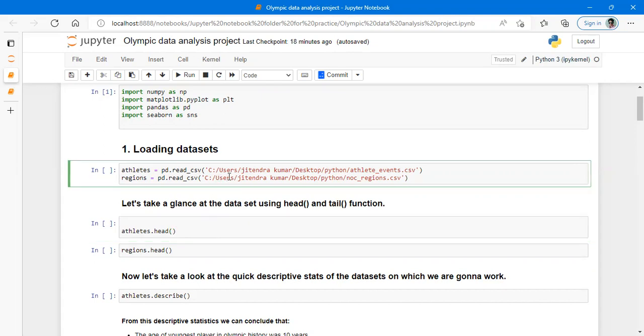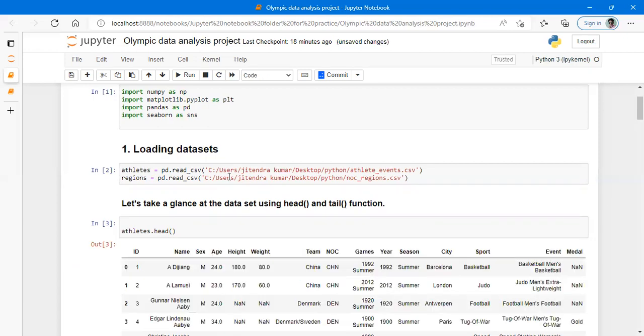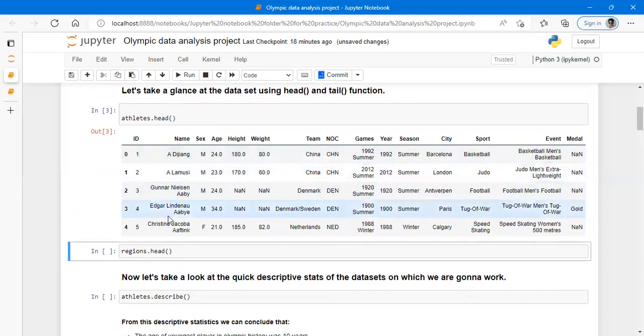So let's first load the data, and then take a look at the first 5 rows of the data set.